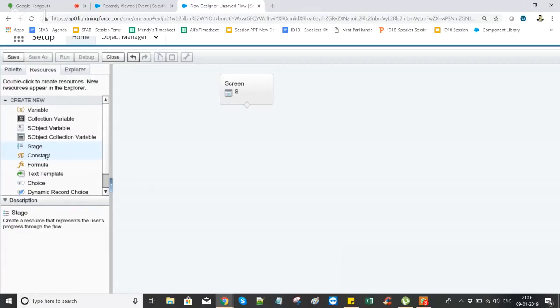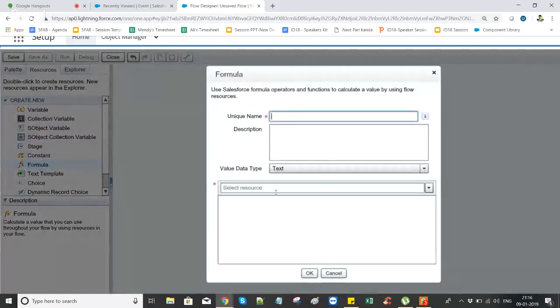Moving forward, you have constant. Constant is nothing but defining a constant variable with some constant value. Then we have a formula. Formulas are similar to what we all know, the formula fields. Consider those formula fields as variables in this context, and you can write any kind of formula.